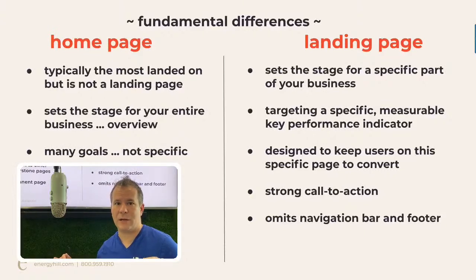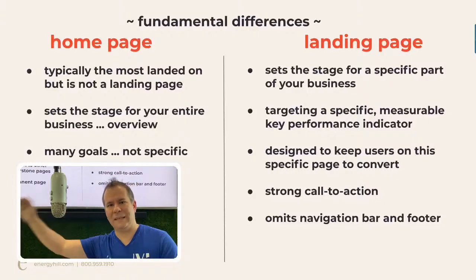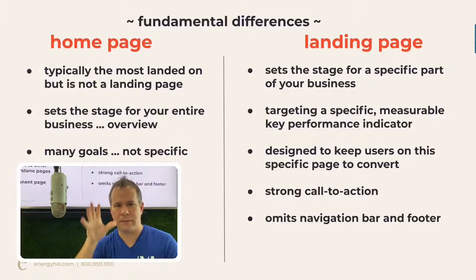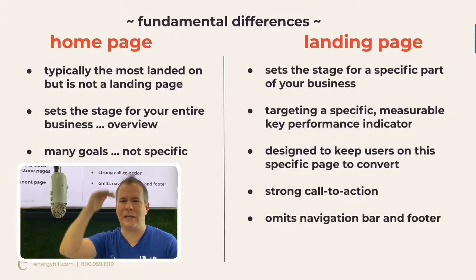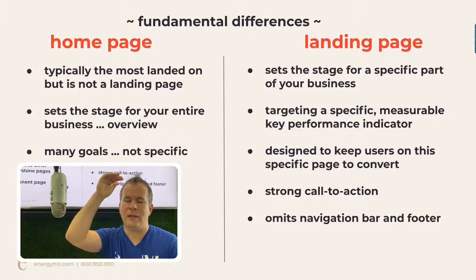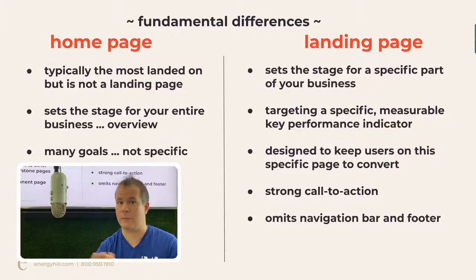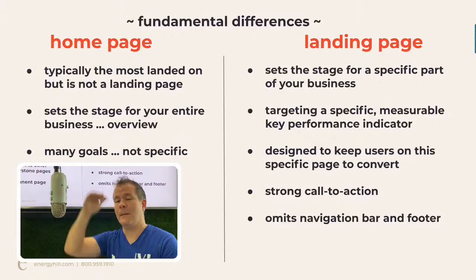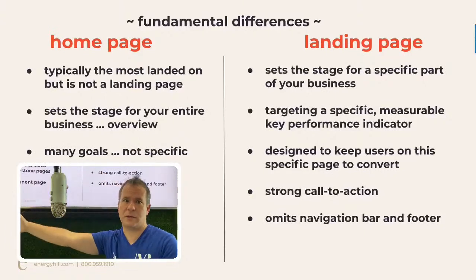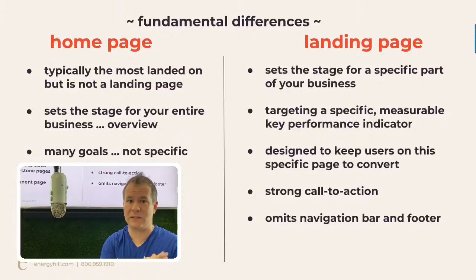Don't have a navigation on there. Now, I'm going to specify that as a navigation that leaves the landing page. We want them to stay on the landing page. That doesn't mean you can't have an anchored nav where you have a link that would drop them to a specific section on the landing page. That's fine. In fact, that's cool and sexy. But as far as them leaving to go somewhere else, no. We want them to convert or leave, and that's fine if they leave.